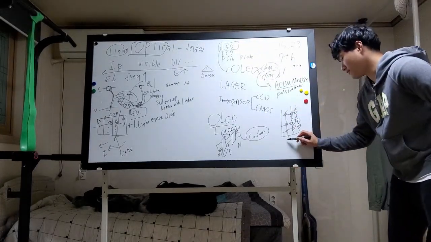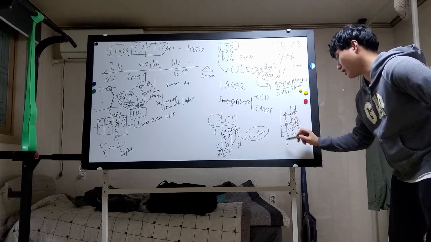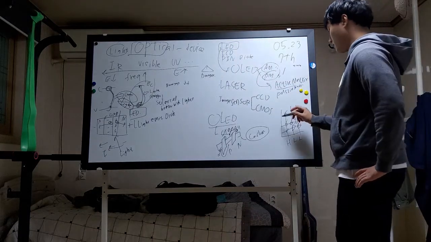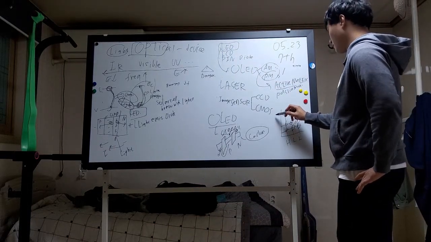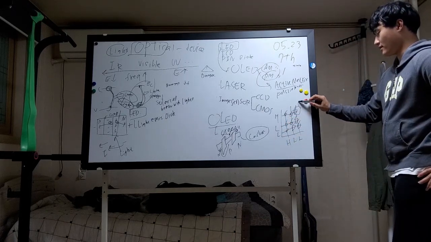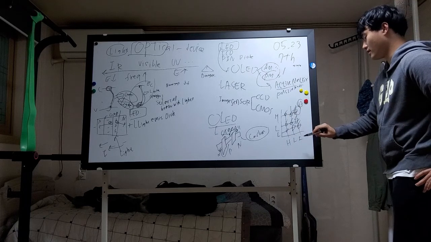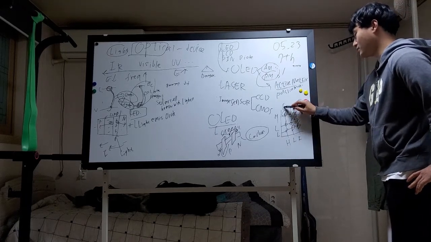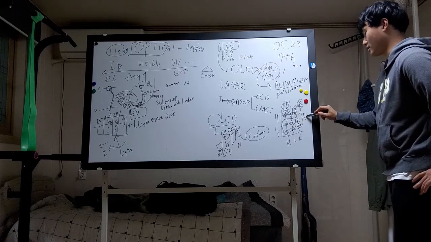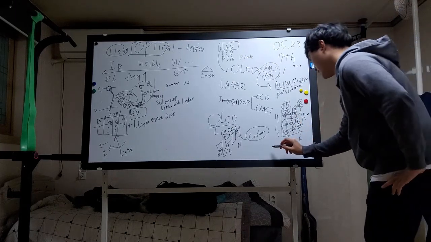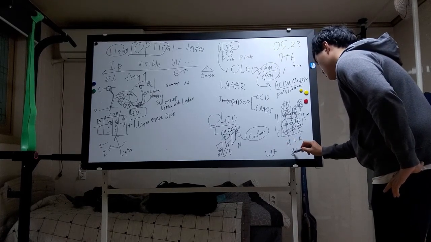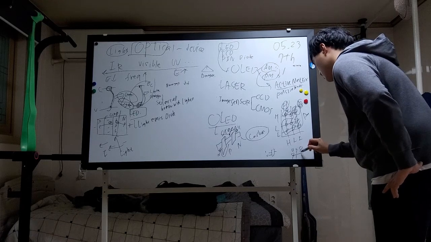So let's set the first row high, and the rest of the rows will be low. And for the vertical lines, the first one will be high and the rest will be low. Then only this place will emit light, since only there both are high. Only that one will be high and emit light, and the others will be dark. This is the AND gate logic. Like this, okay?